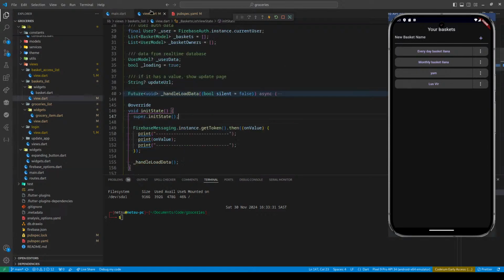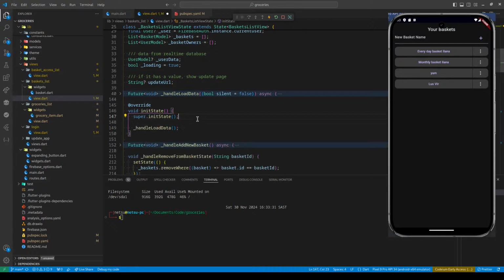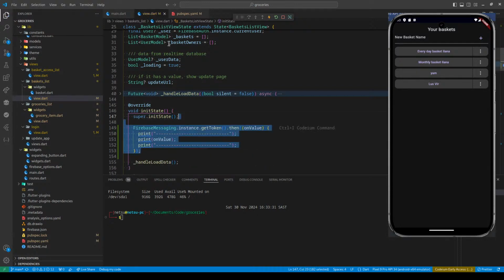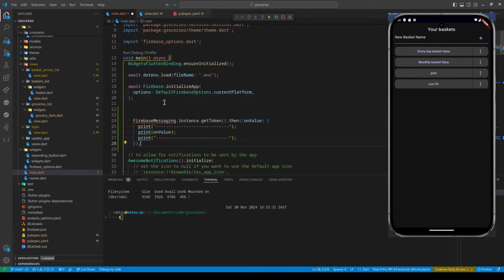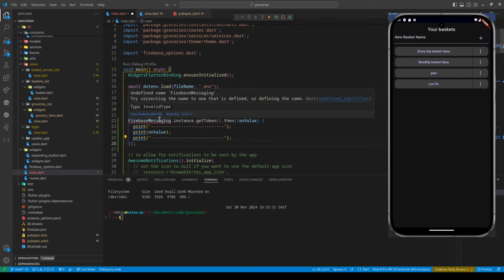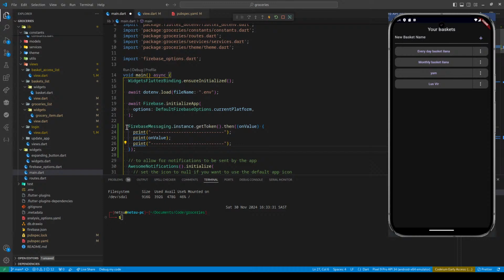So we did get it. If we view it here, can we do it on main as well? Can we do it here? And the only little Firebase thing is here.